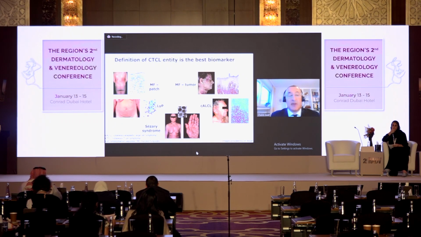As an example, if you have a mycosis fungoides, as you see on the right side with a tumor stage, it is a situation where the patient has a bad prognosis, and you need intensive treatment. On the other side, if you see nodules just below, and you have a cutaneous anaplastic large cell lymphoma, then you have a situation where the prognosis is much better.